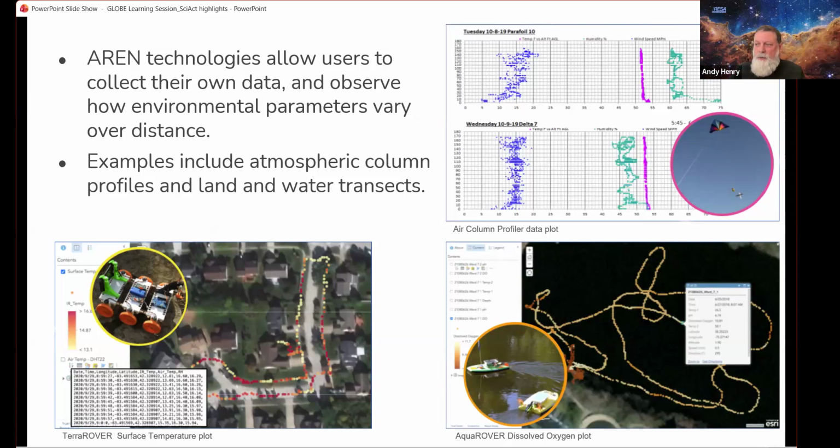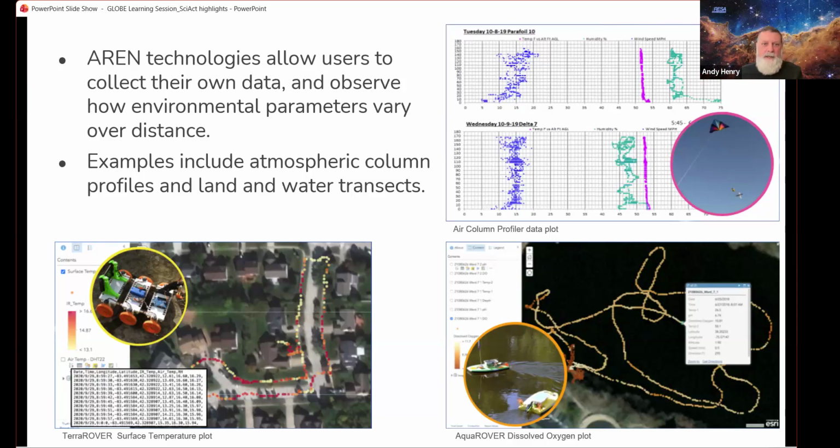We also have a Terra rover transect on the lower left, which looks at how surfaces change as they're exposed to solar radiation, and how different surfaces are heated differently. They can drive this Terra rover around, and it takes surface temperature and air temperature measurements every 2 seconds.